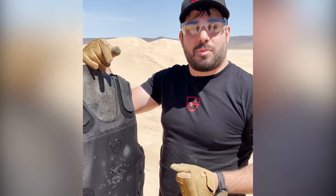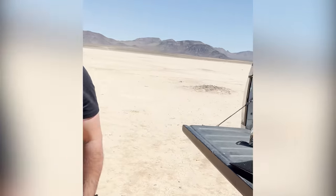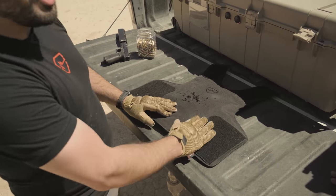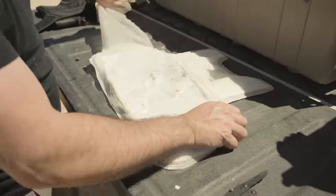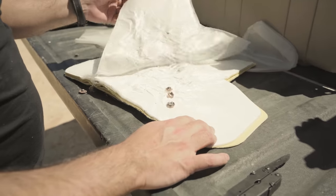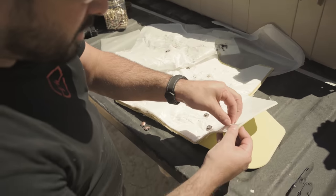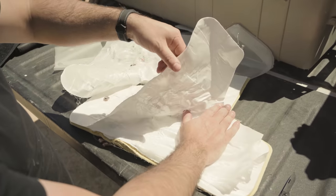Let's take this apart and I'll show you exactly what happens inside this armor. This vest now weighs like three times as much as it did when we started. I'm going to take it out and show you guys what happened. And there is the Hyperline — 100% US made right here in Las Vegas, Nevada — technically Henderson now. We already have the first layer and quite a few rounds in there, with some falling out at my feet.